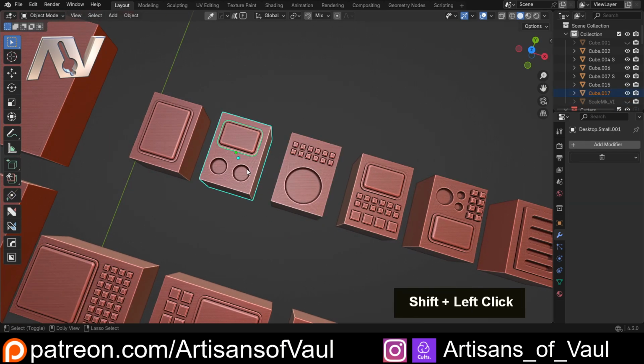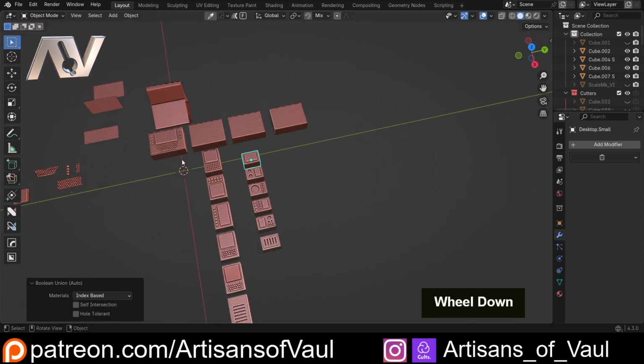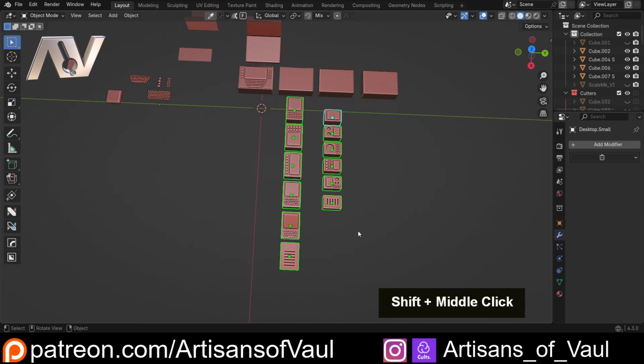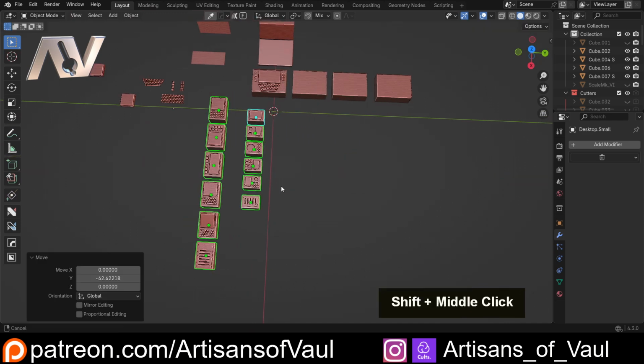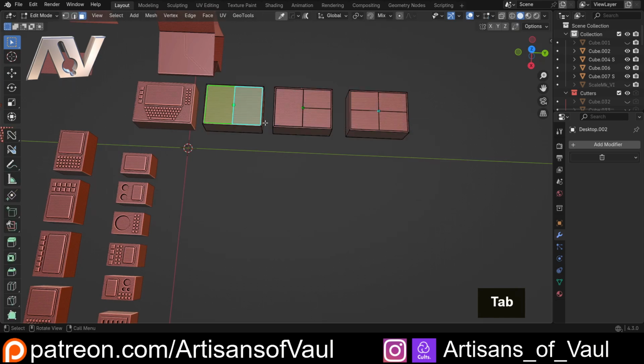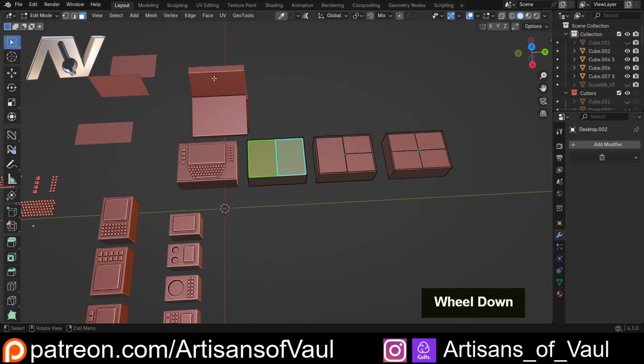And this is as quick as it is to do. It's that quick and easy. And we're going to make a few examples of this. Let's just G and then Y these across. And what we're going to do is make a range of these onto these surfaces. And then from here, place it onto our computer console.